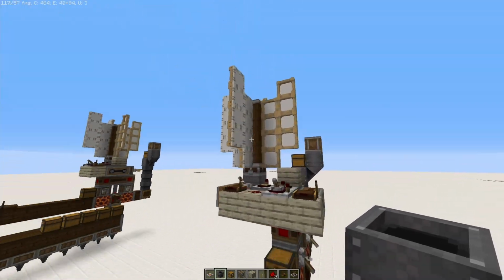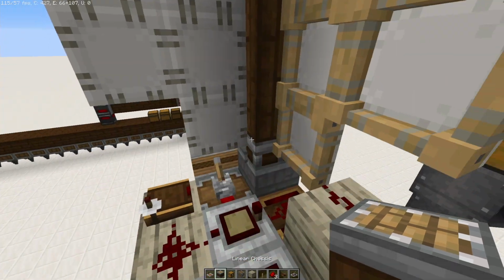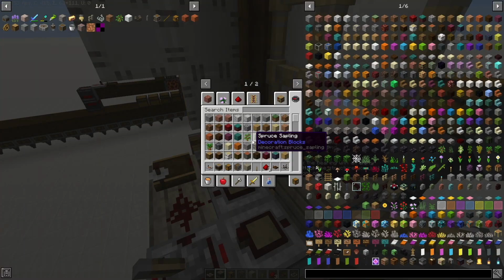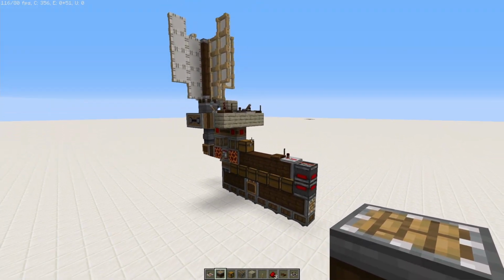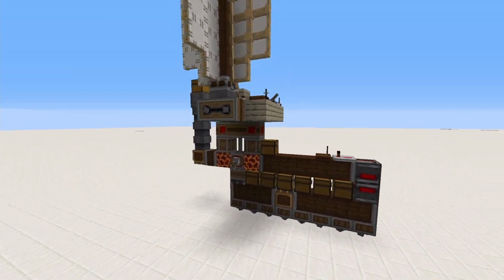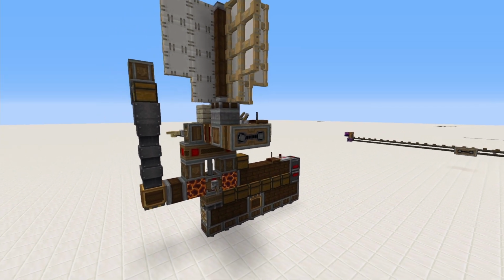So none of this needs to be glued right here. The sails will automatically attach to these linear chassis, and it'll automatically connect to this windmill bearing. So don't worry about gluing any of that. But that is the entire system done. So like I said before, make sure everything's glued properly. Make sure everything's set up the way you want it to.